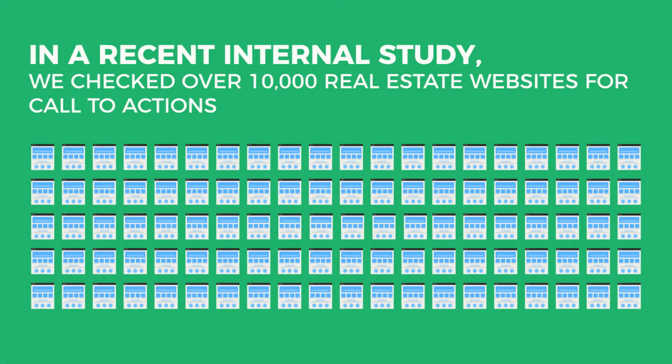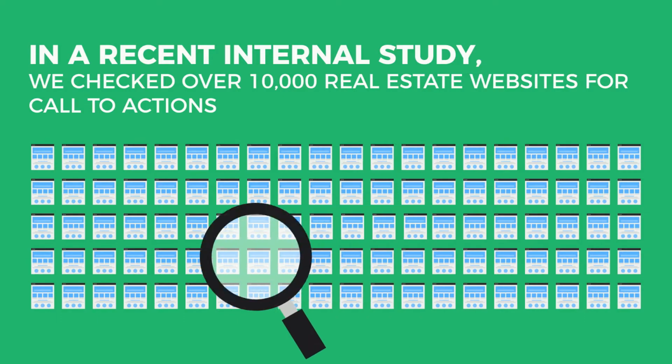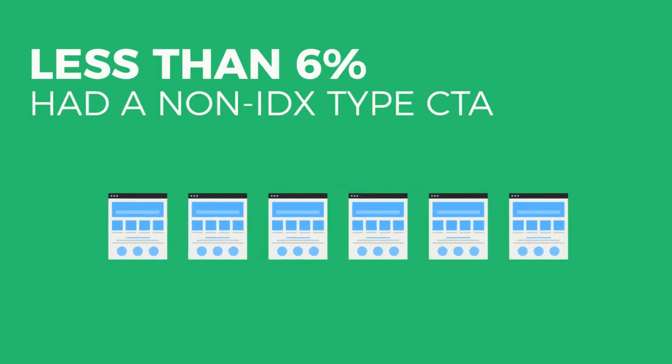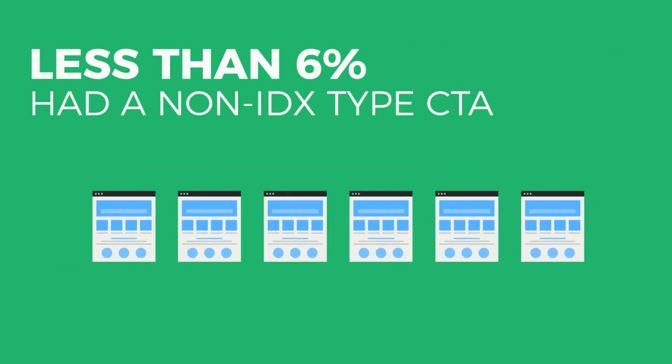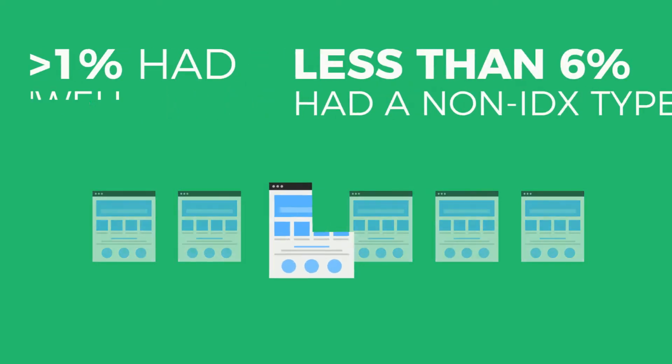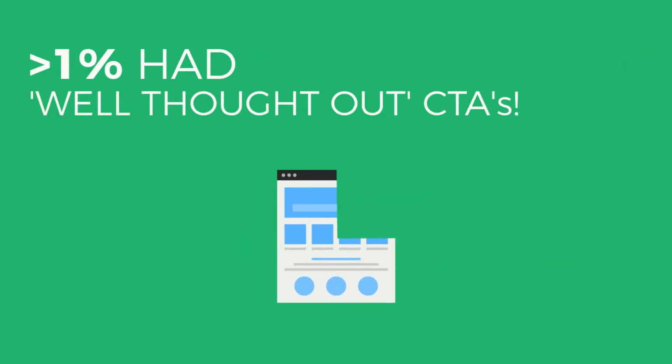Now, I'm a big data guy, and we do a lot of independent data collection here at AgentFire, which is a big part of the reason that our stuff is always ahead of the industry. In a recent internal study that we conducted, we checked over 10,000 real estate websites, and would you believe that less than 6% had a legitimate call to action beyond just the standard IDX stuff? And of those, only a fraction of 1% had CTAs that would actually qualify as well thought out. This is out of 10,000 websites.